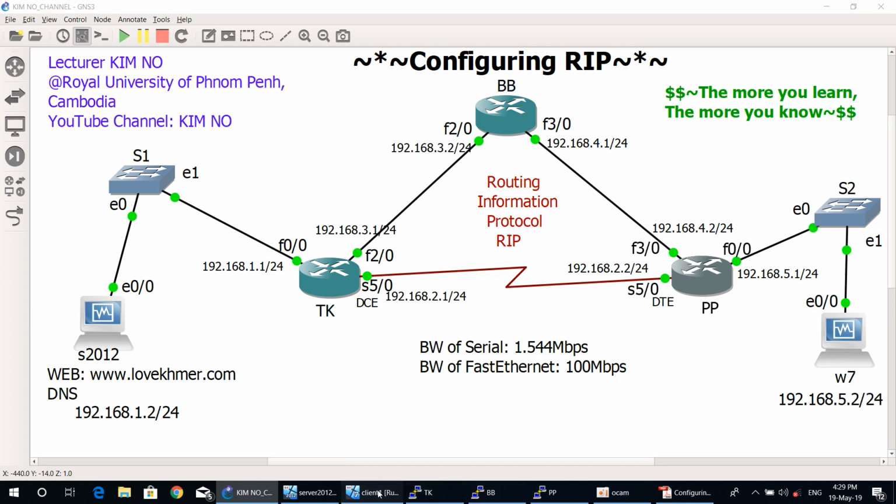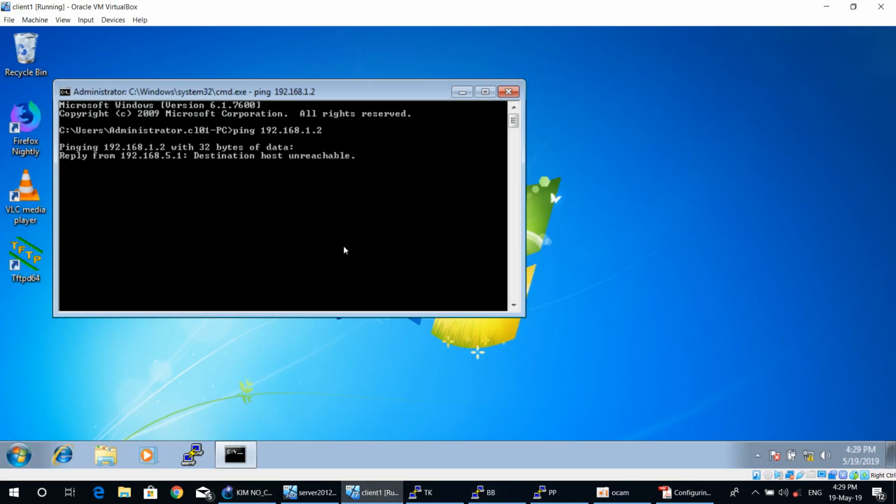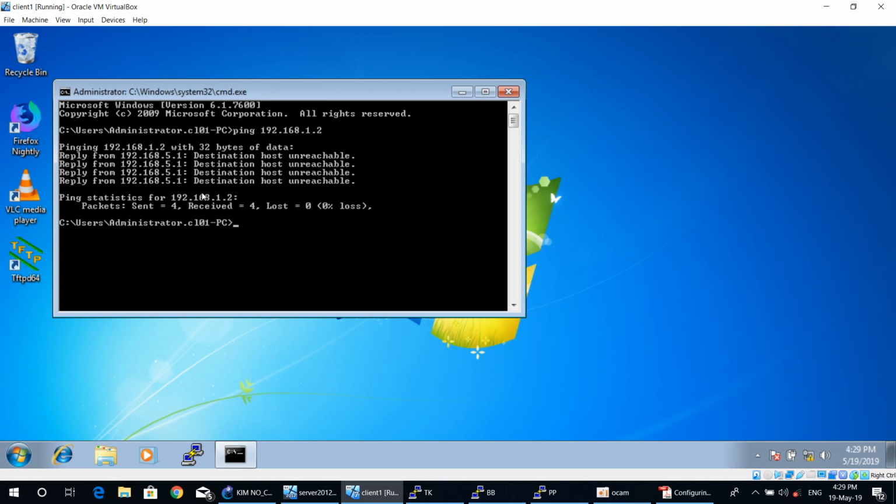Then press enter. As you can see, the message is a reply from the router: destination host unreachable. It means that computer W7 and computer I2012 cannot communicate with each other.